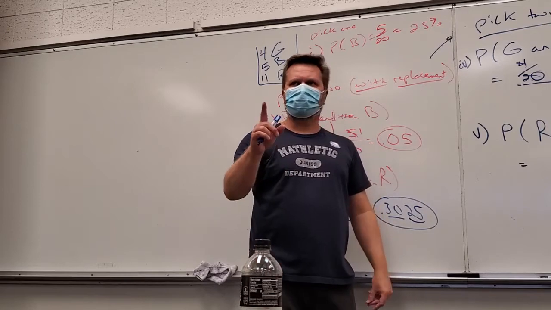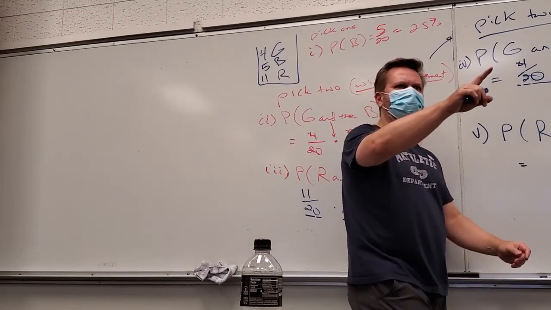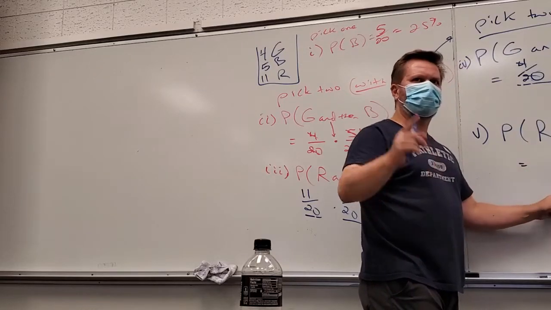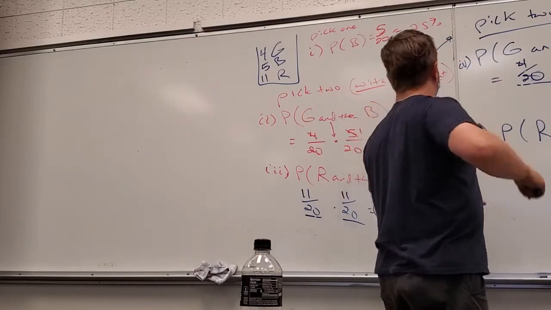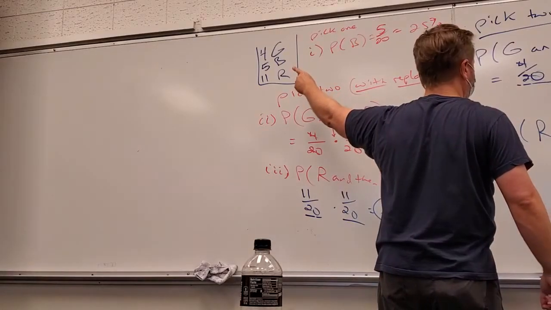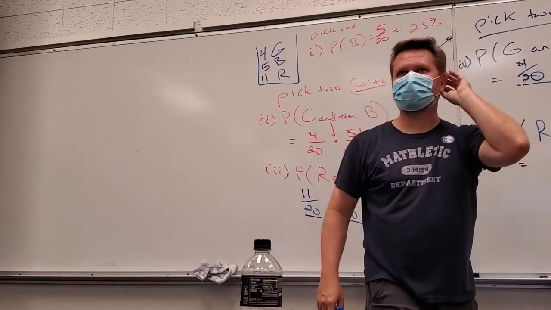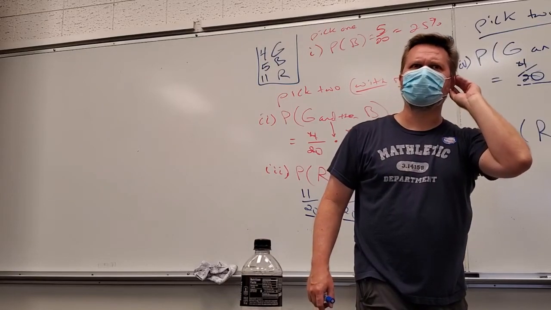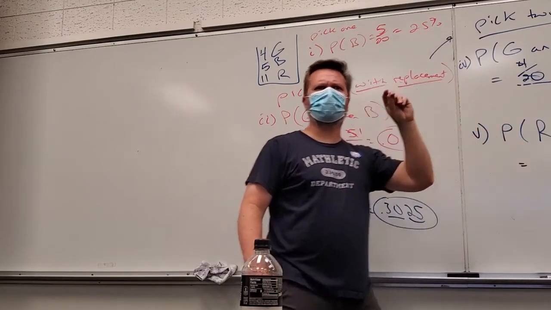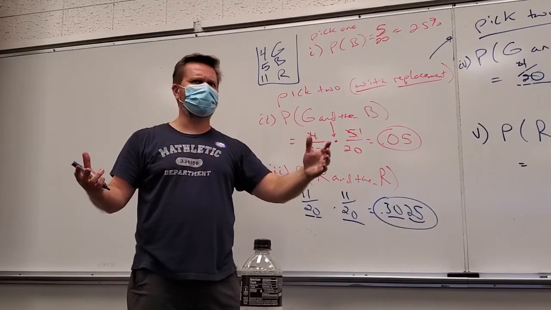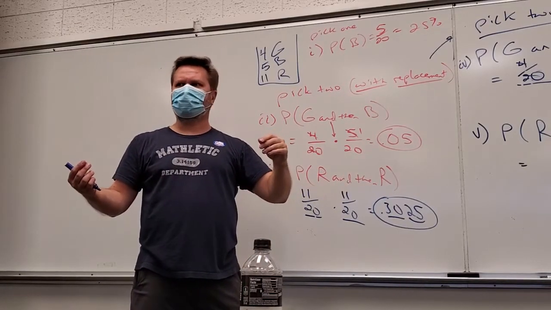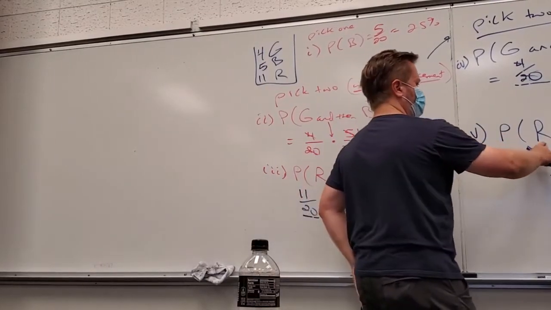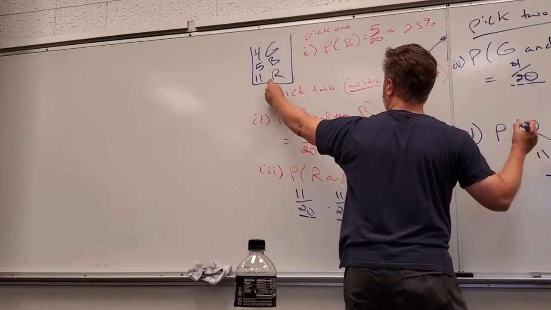All right, anybody I haven't heard from yet can tell me what's the probability I get a red? Anybody? What's the probability that I get a red? Or have I heard from everybody? I'm not going to point at anybody, but somebody else tell me, anybody. What's the probability of getting a red? 11 out of 20. 11 red out of 20.